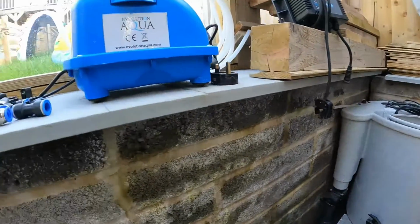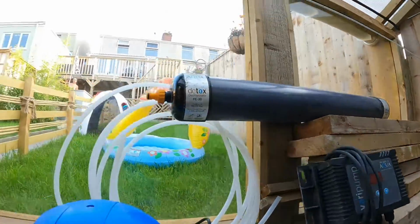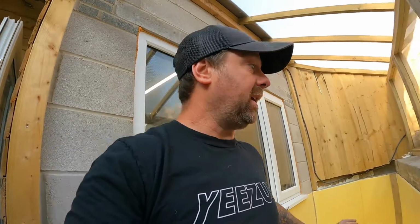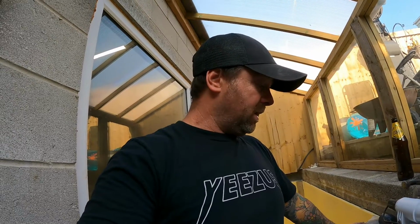So guys, that's exactly where I've got to at the moment. Like I said, there's a few little tail ends that I need to sort out, but I'm not gonna lie, I'm a little bit gutted that we haven't got any fiberglass on there yet, but it is imminent tomorrow. So this is another bonus film before the fiberglassing process. So you can't rush this stuff, guys. If I'd done the fiberglassing in this heat, it would catch me out. It would go off so quick. And I've never fiberglassed in this heat. I've only fiberglassed once or twice before in my life anyway.